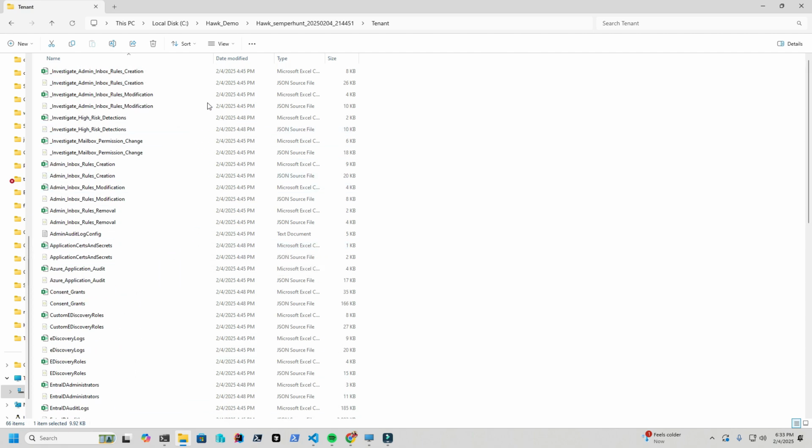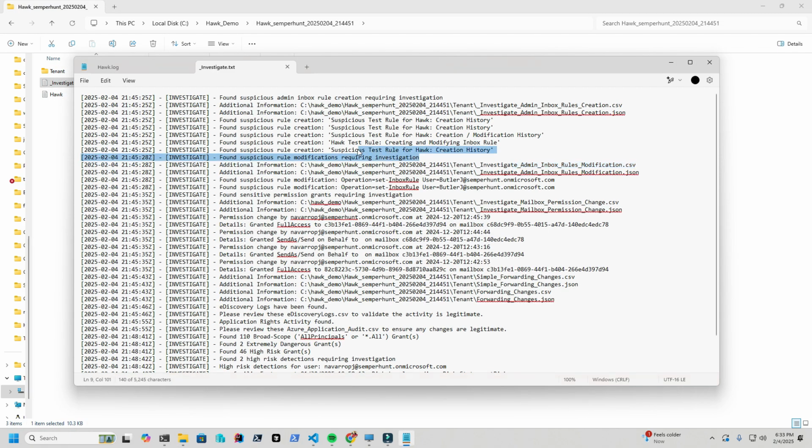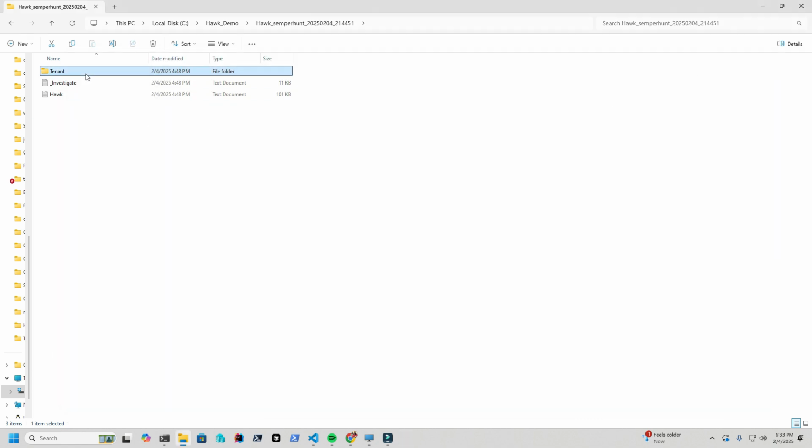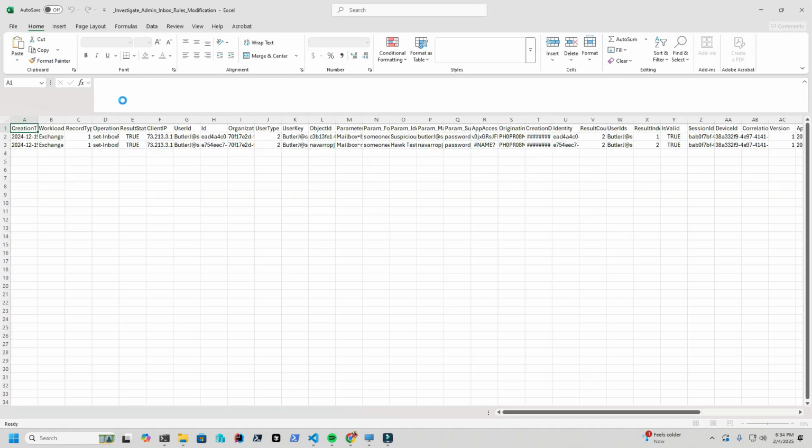But going back to what brought us here: we're looking at the investigate file. We saw suspicious rule modifications requiring investigation. There are a couple of different rules that popped up here, and it said to go to this particular file, the investigate admin inbox rules modification. We'll go ahead and open that up.